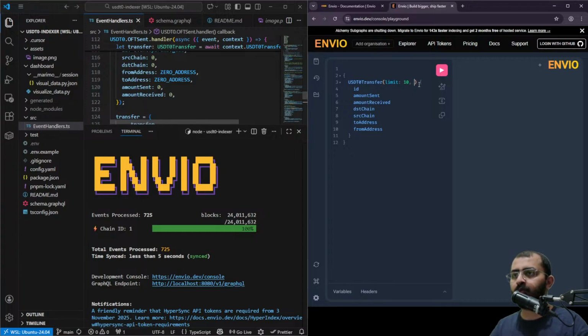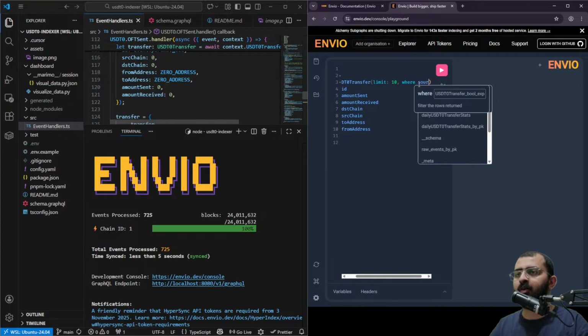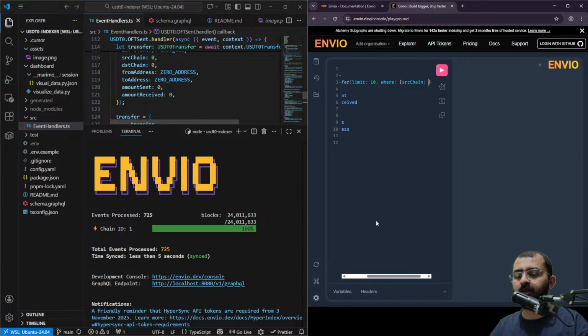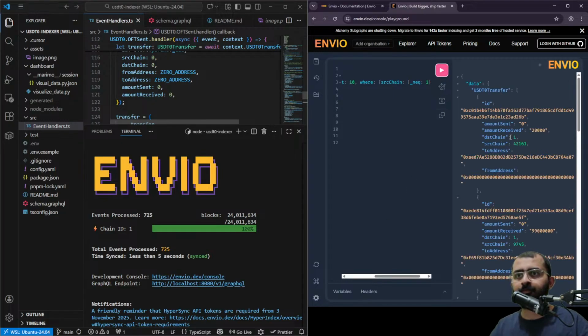And we'll do where source chain is not equal to 1. Okay, we should add the transaction hash here to understand what's happening.